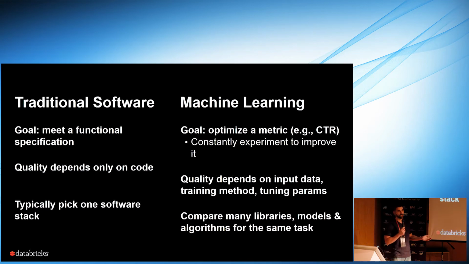But in machine learning, in the same group, in the same team, we can have different personas working with different libraries, different languages. One wants to use Keras, one wants to use TensorFlow, one wants to use Java, one wants to use Python. We need to be able to support all of these because the technology also drives the results, in our case.